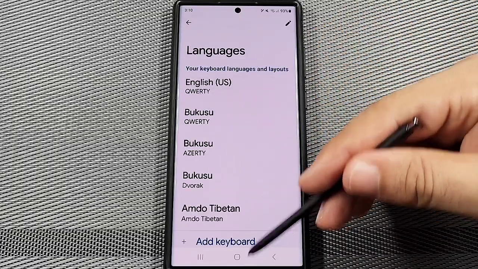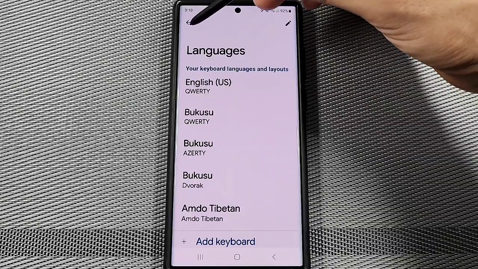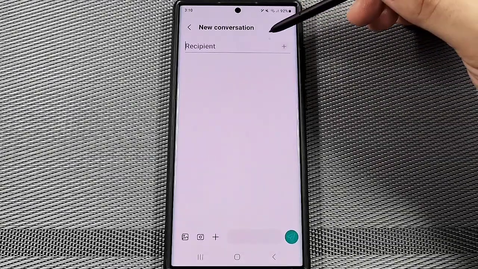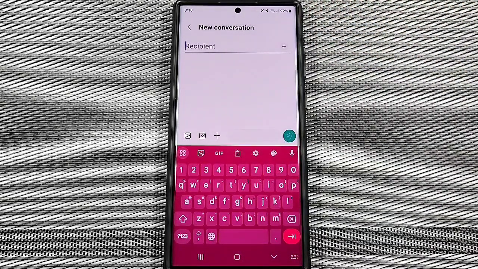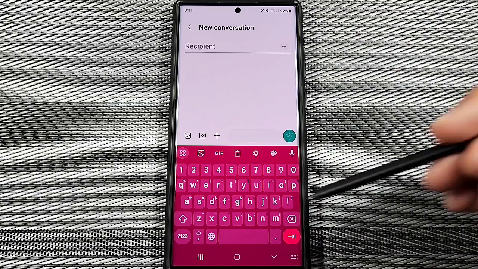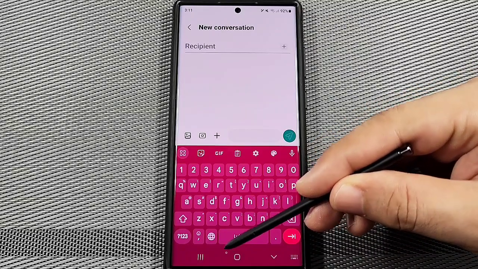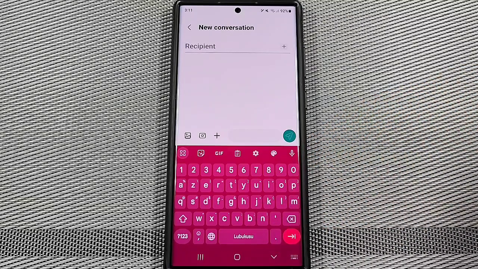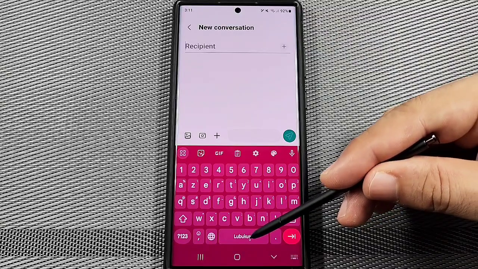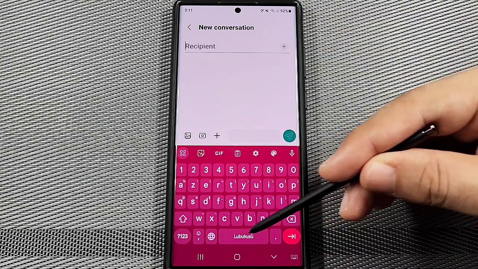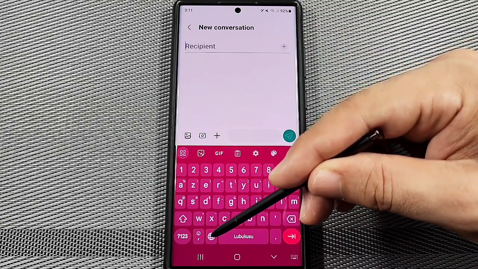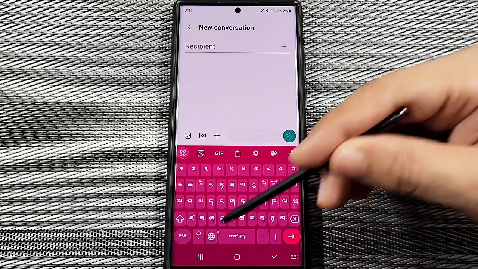And then once you're done with all this here, you've made your selection here, you can just come back here and back out of that. And then let's say now you are ready to start typing. So if the English language was your first keyboard language for Gboard, you'll now see that there's this little icon here that when you toggle it, it will allow to change for the different languages. And every time you switch between a language, you'll see the name of the language here in the spacebar here. So tapping on this will switch over to the different layouts.